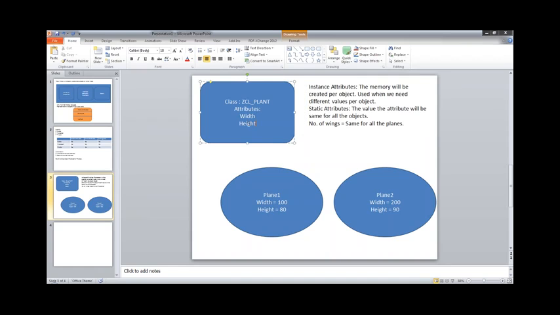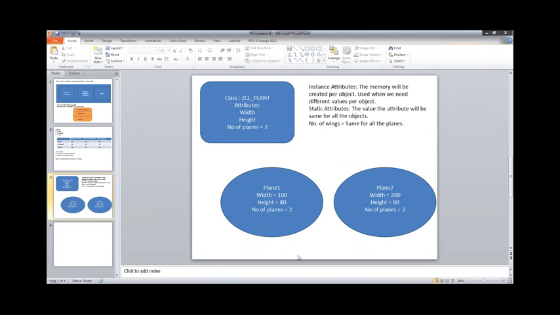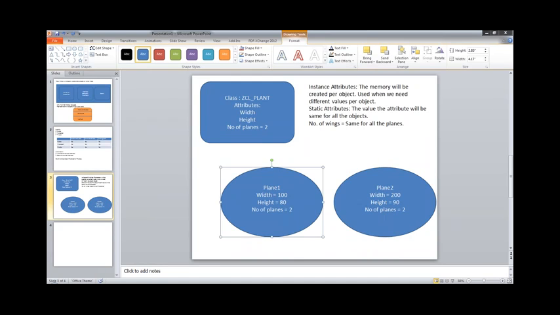So if I have a static attribute here, let's say number of wings, with a value of 2, both the objects will contain the same value for the attribute.